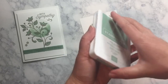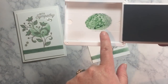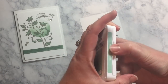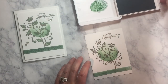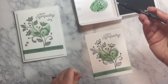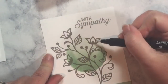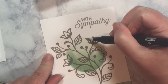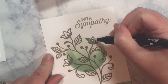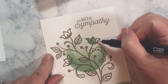All right, back with the mint macaron one more time. And I'm going to use my blender pen, and you can see I have a pool of ink here, and to get that all you're going to do is squeeze the ink pad a couple of times and it will give you a little pool on the top of your ink pad. So I'm going to take our blender pen and we're just going to color in all of these little portions of this stamp. You could leave them uncolored, but I really like the effect that it gives this card when they're colored in.